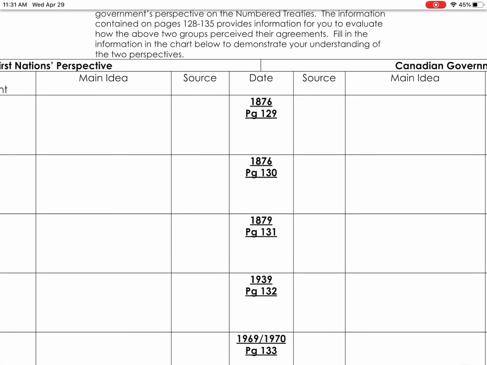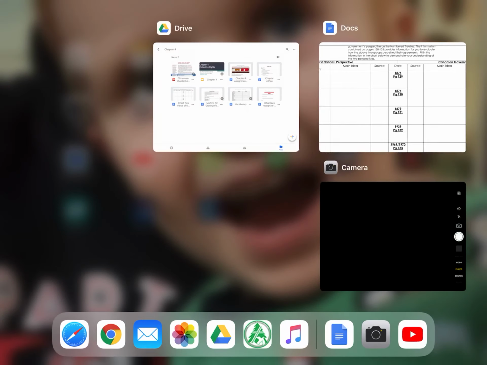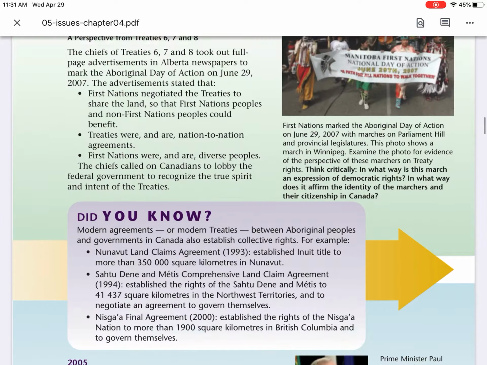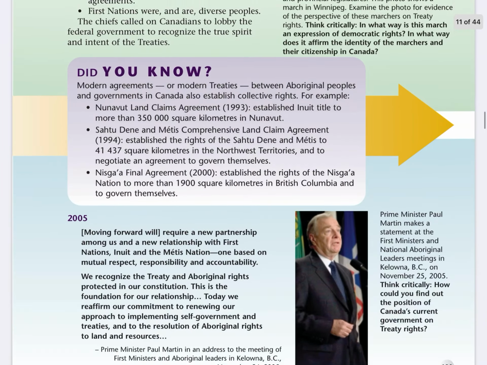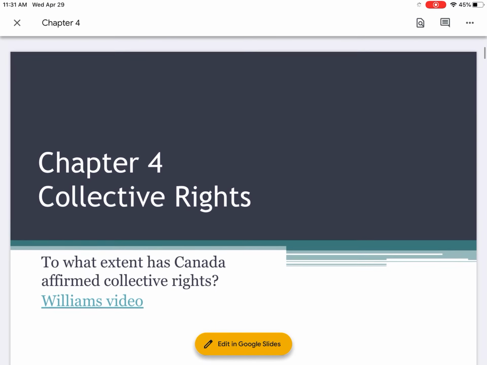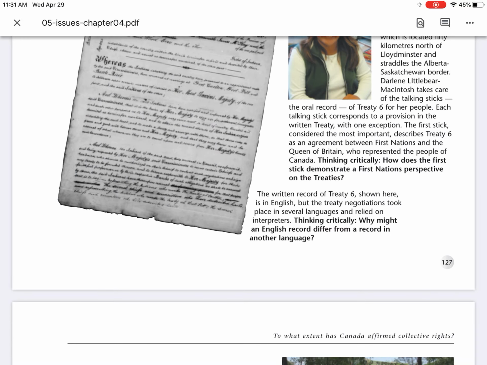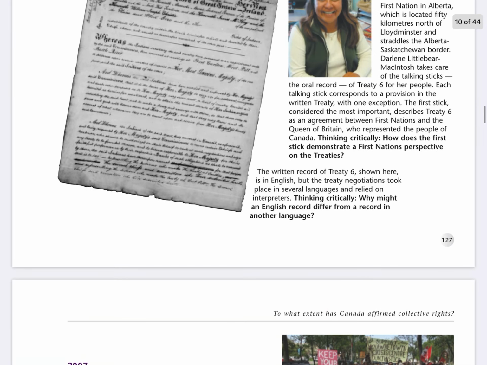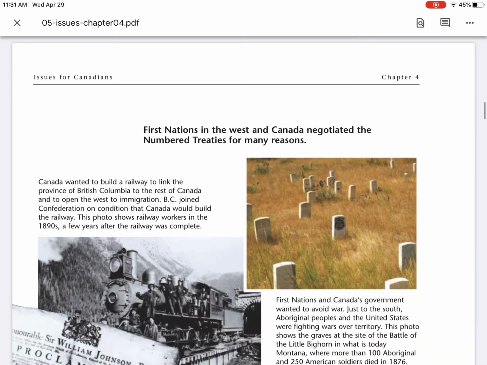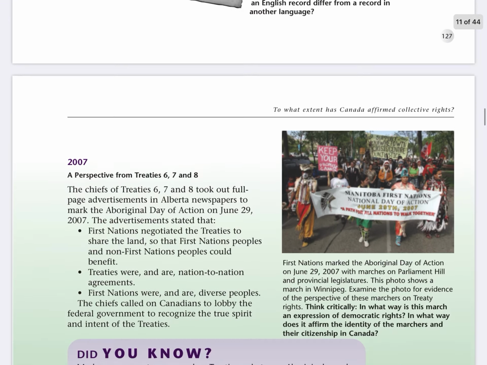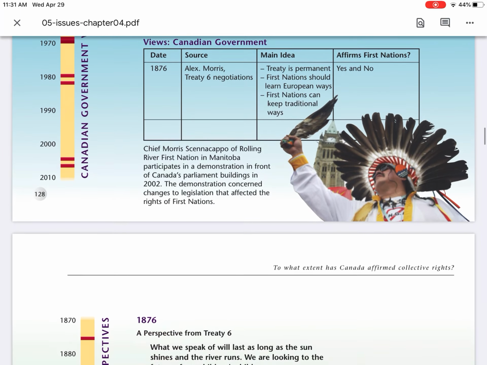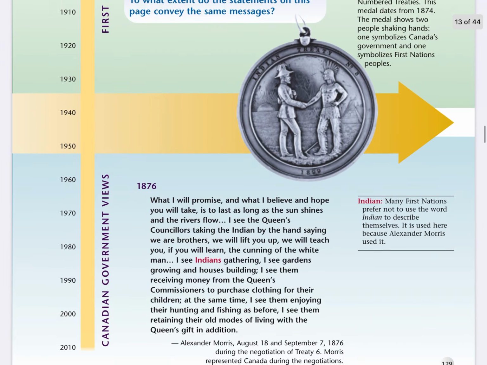So you're going to go to page 129 in your textbook, which I happen to have right here. Okay, so we're going to page 127. Ah, crap. Come on. I don't know why. 126, 127, 135. Well, that doesn't make any sense. There we go. Okay, so we're going to page 129 there.